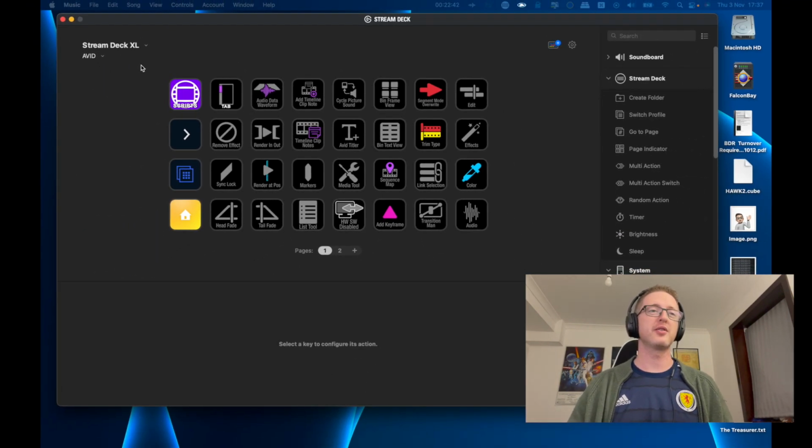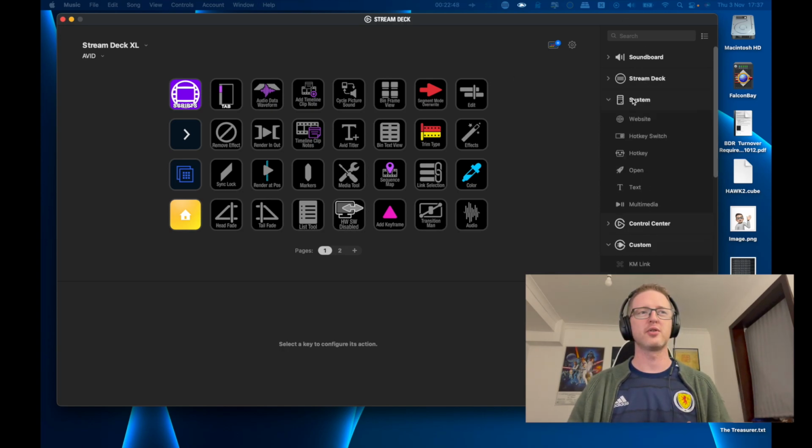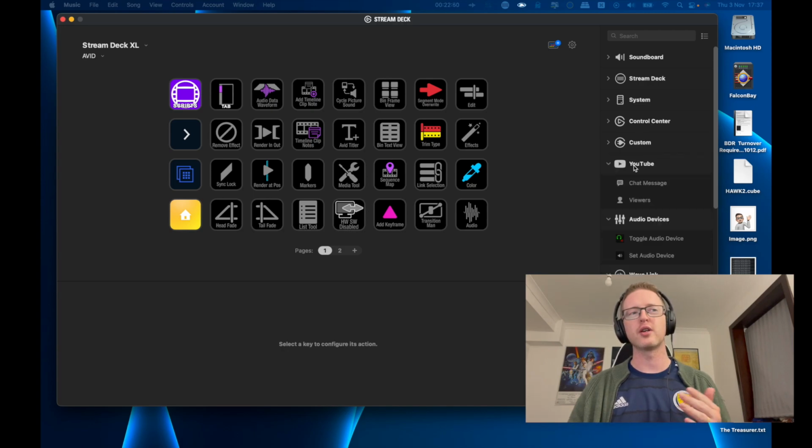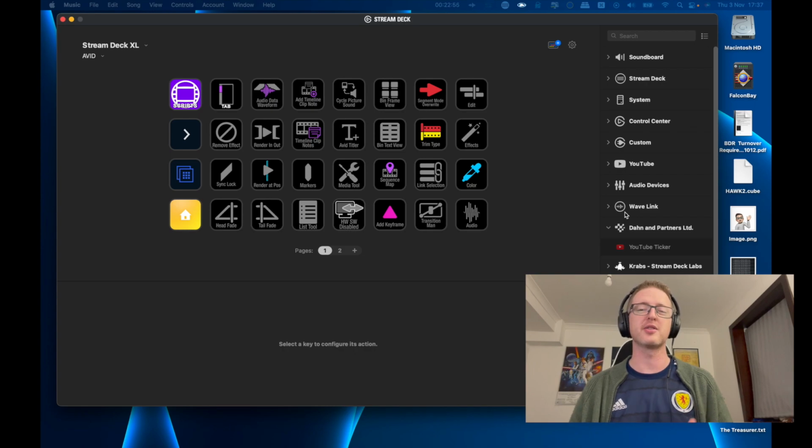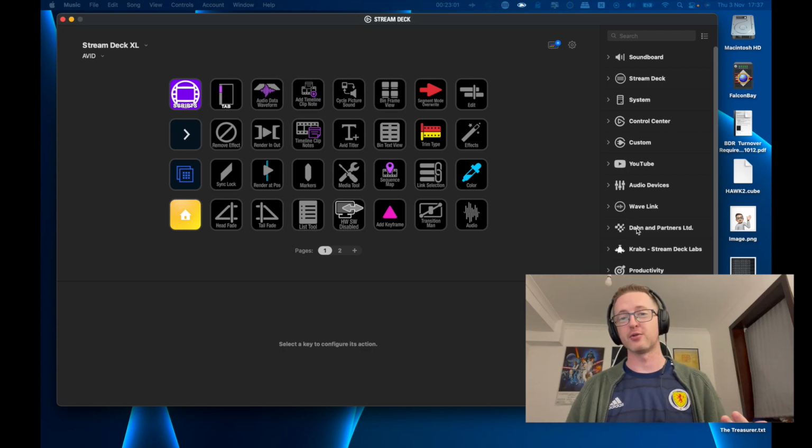If you do want me to go through another video on the Stream Deck software itself or something like that, like how it works, you know, in terms of these plugins, how you can configure these macros with the Stream Deck software, because it makes it a lot simpler. It's done in a graphical user interface as opposed to code. Then let me know and I can maybe look into doing something like that.